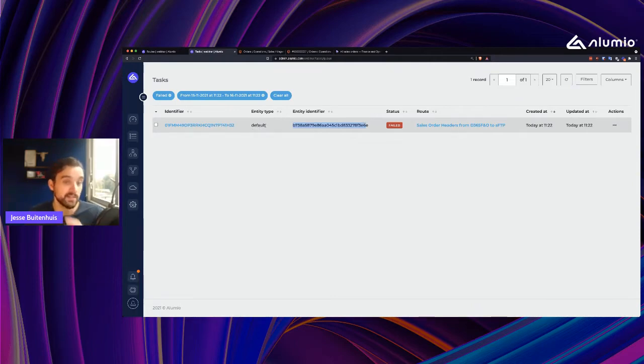And the entity type and the entity identifier are actually quite useful, because the entity type can be used to automatically validate data, but also to set the entity identifier. So right now we are working with sales orders. So ideally, what I would like to see is the sales order reference as the entity identifier. Then if something goes wrong with that specific sales order header or that specific sales order, then it's really easy for me to find all the tasks that belong to that specific sales order, and it's way easier for me to debug. Right now, the entity identifier is a hash, so I'm not sure what we are looking at. So I really have to investigate what's happening, which is not that useful. But we will get to that in just a second.